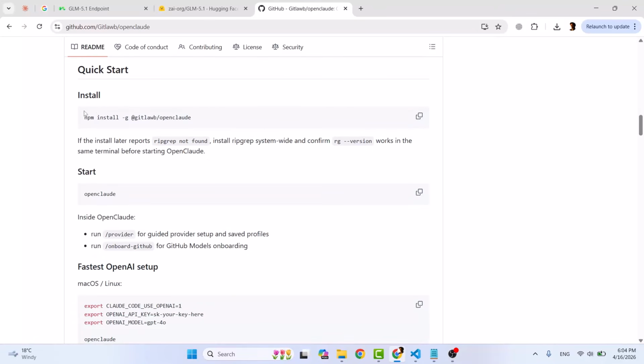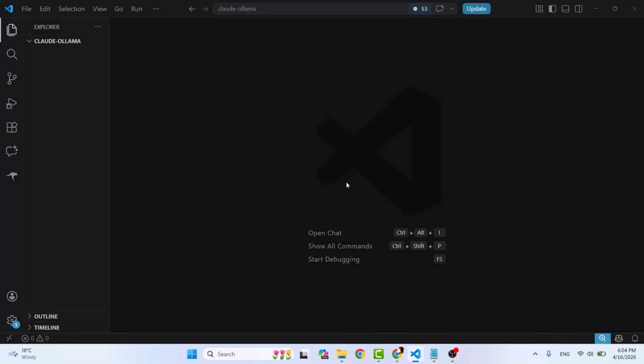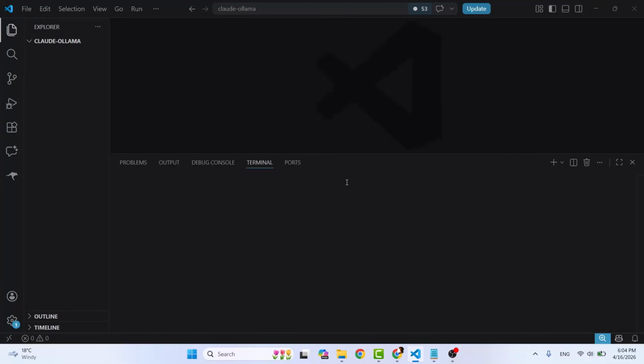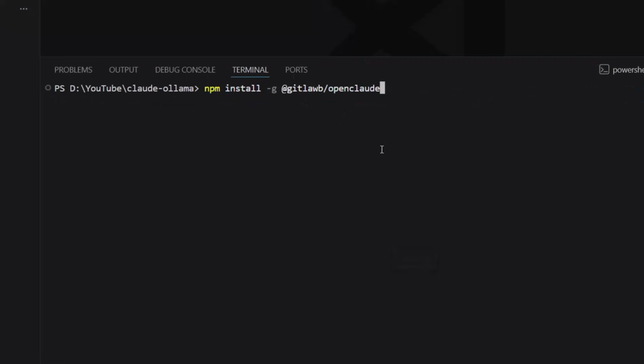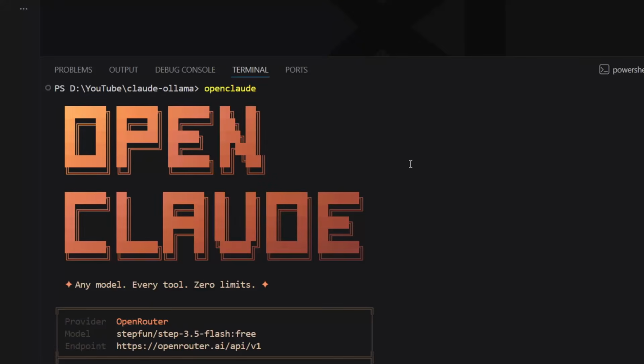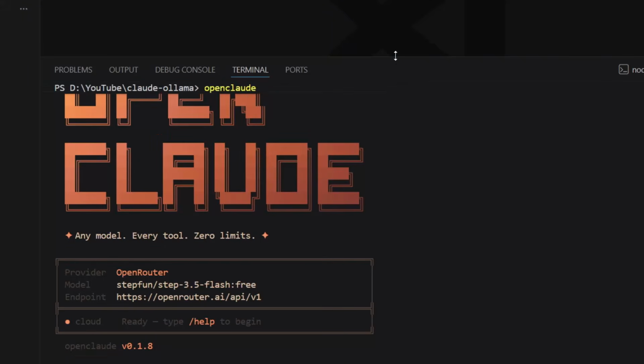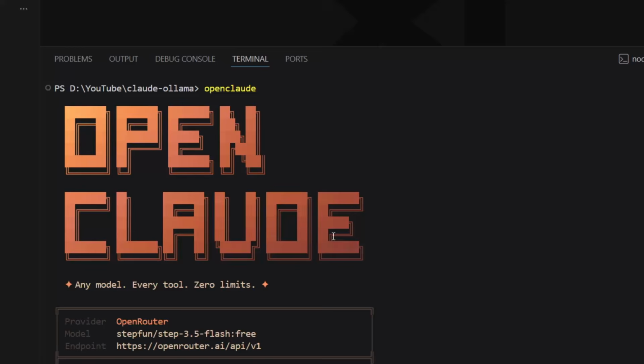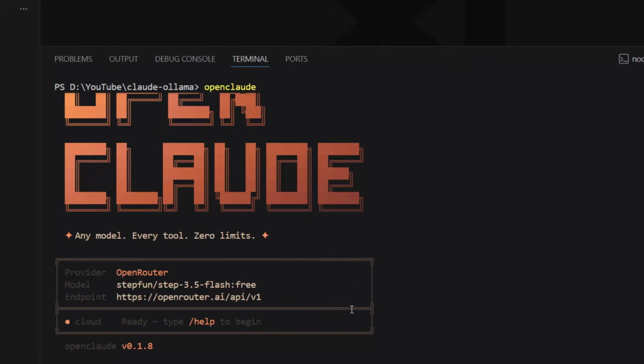For the installation, simply you can use this command to run it. Copy this command and move to the terminal or VS Code editor. Let's open the terminal. You can use Command Prompt or PowerShell. Also, right click and install OpenClaude on your PC. I have already installed it. After installing, simply run the openclaude command, and you will see the interface of OpenClaude. Look, OpenClaude is running right now on our PC. It is a very useful CLI tool.